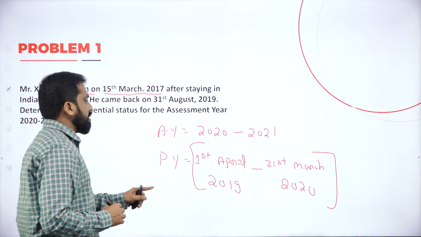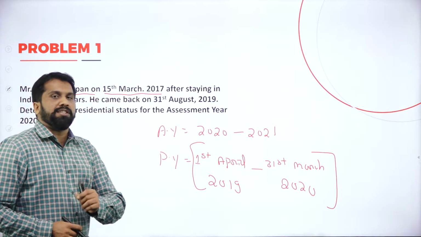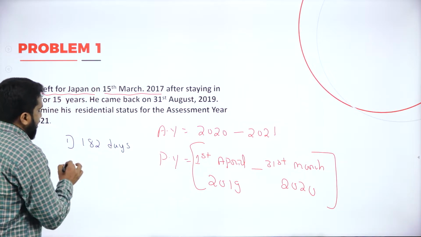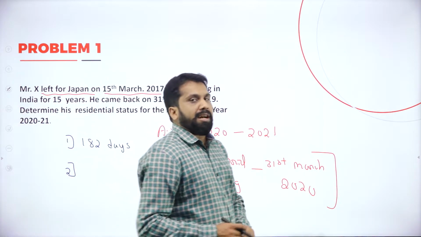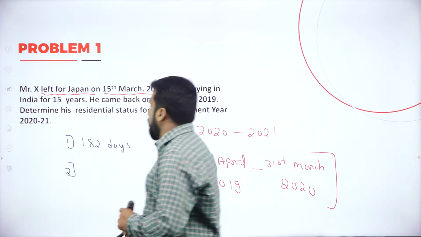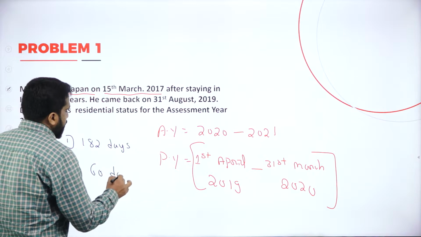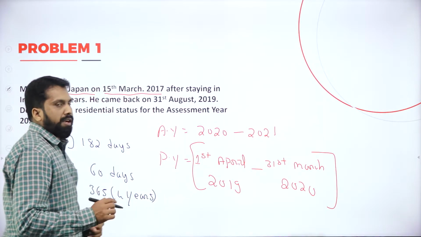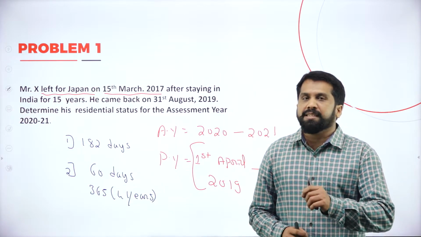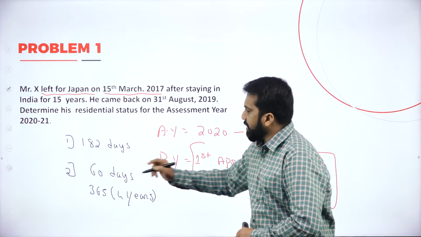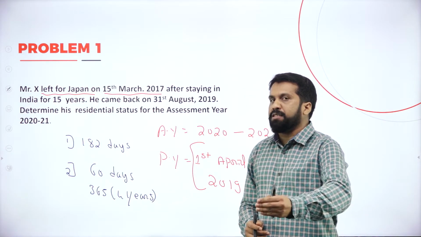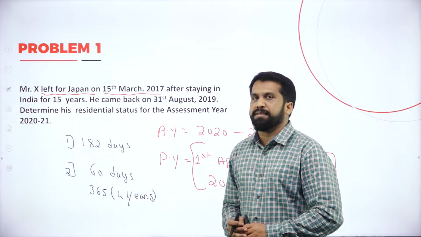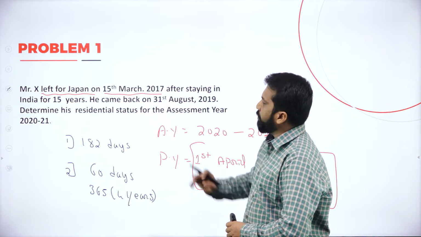Now, in this previous year, we have to see what the basic conditions are. The first basic condition: he must be in India for 182 days or more. Second condition, if he does not complete the first one, he must be in India at least 60 days, along with 365 days out of 4 years. For the 4 years, we will not consider the previous year; the previous year is only for the 60 days calculation. We go back 4 years preceding the previous year. Out of those 4 years, he must be in India for 365 days. Clear? Yes. We'll check whether he has fulfilled it or not.